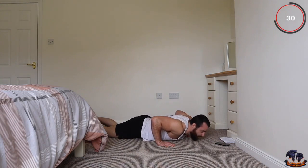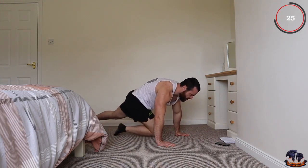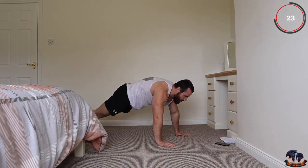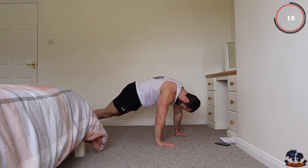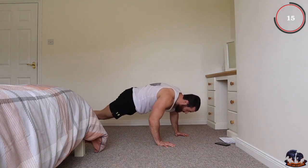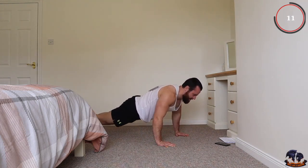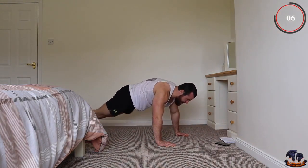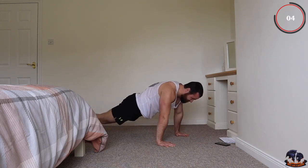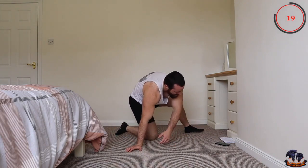Remember, you can perform your push up on your knees like this, and then just get up and do your mountain climbers. Just try to keep the momentum going. We're nearly there. Ten seconds. Heels to heaven is next. Exercise number 8.